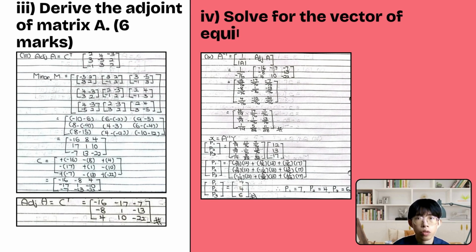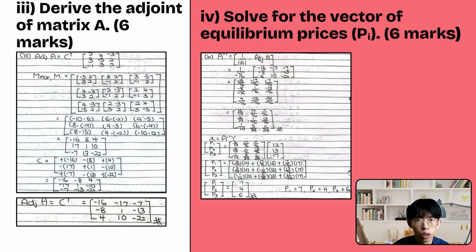For part 3, we are required to find the adjoint of matrix A. First, we need to compute the minor of each element. Then we apply the cofactor signs, which is plus minus sign. After that, we need to arrange all cofactors into the cofactor matrix. Lastly, the adjoint of matrix A is obtained by doing the transpose on the cofactor matrix, by rewriting the matrix from the row to the column form, so that we can get the adjoint A.